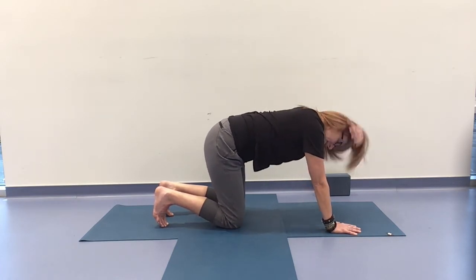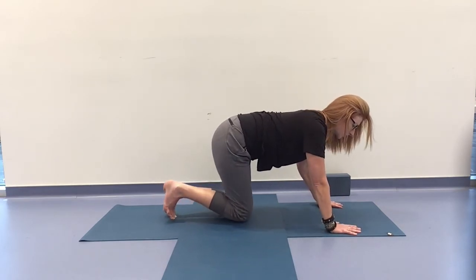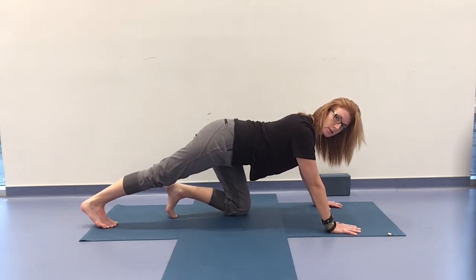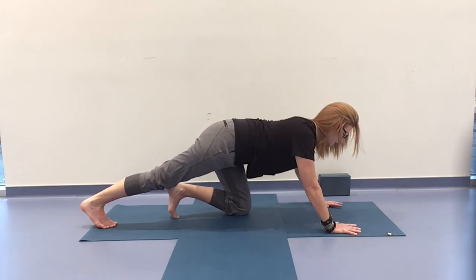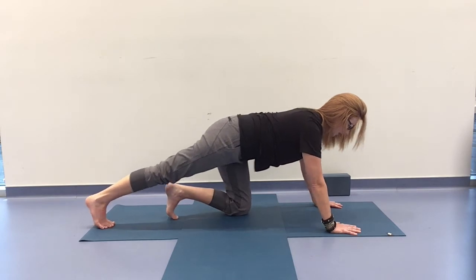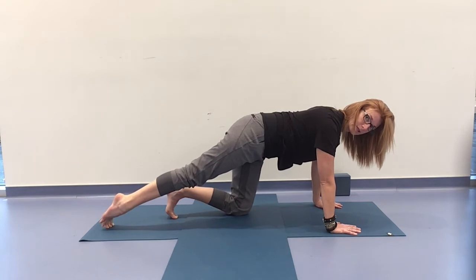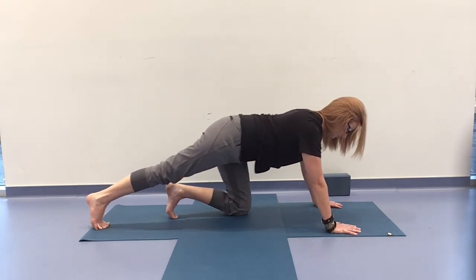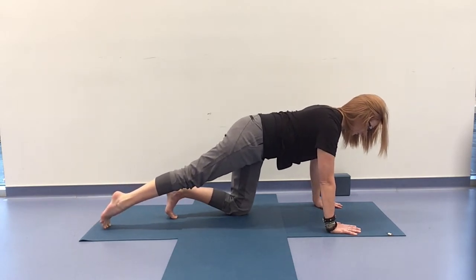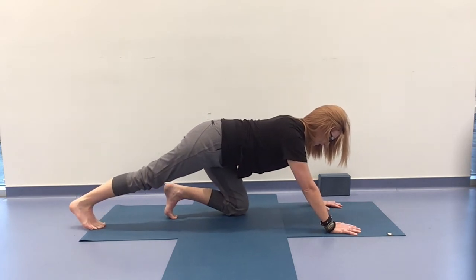And coming back to center when you feel ready. From here, drawing the knees closer in towards each other and stepping back with the right leg, toes to the floor. Once again, stabilizing from the foundation up through the body and rolling forward and back, patting that left knee if you need to. And coming back to center.